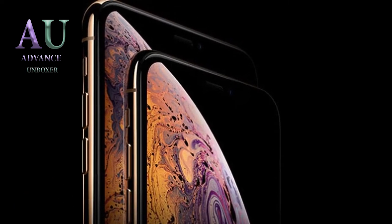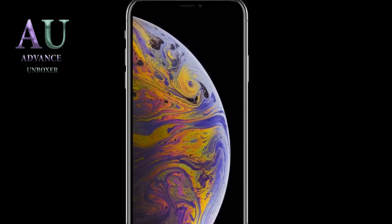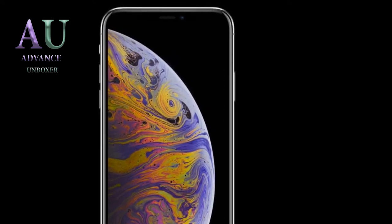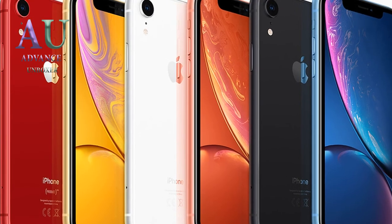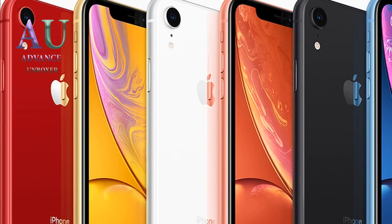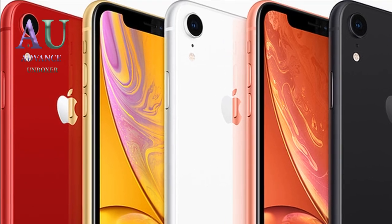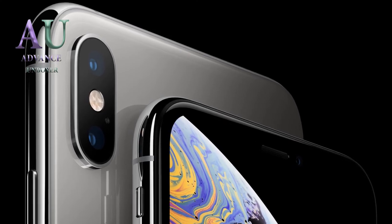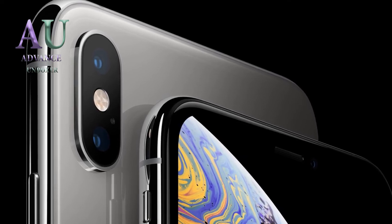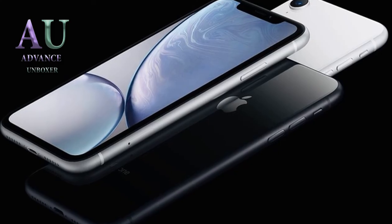If the new SE2 follows the footsteps of the iPhone 7 or later models, it will not include a headphone jack. People who saw the phone at a show claim it looks quite similar to the original version, except it might not have the headphone jack. A post from 2018 revealed a screen protector for the SE2 model, which confirms the phone might have the same notch design as the iPhone X. Another image shows a hole for the headphone jack and a glass back design for wireless charging — a sharp contrast to the earlier leak.